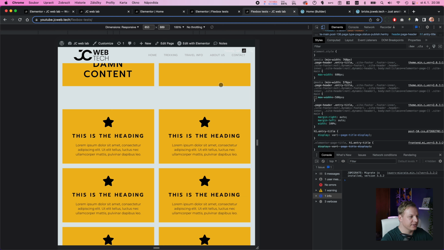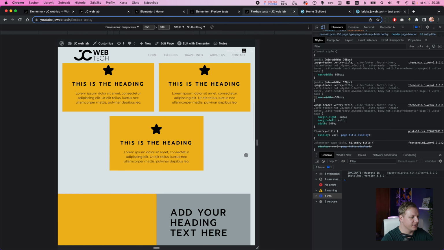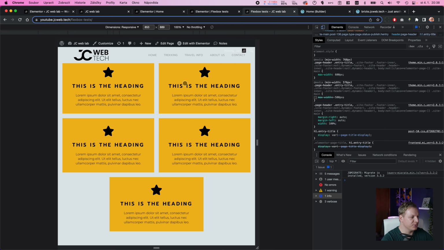This is the essence of building websites. You always have some boxy structure that needs to be rearranged for mobile. So feel free to go and experiment with it, and not focus on how things look, but just on how this works, because I believe spending half an hour playing with this and understanding how it works will save you tons of hours when you are actually building a design in Elementor.